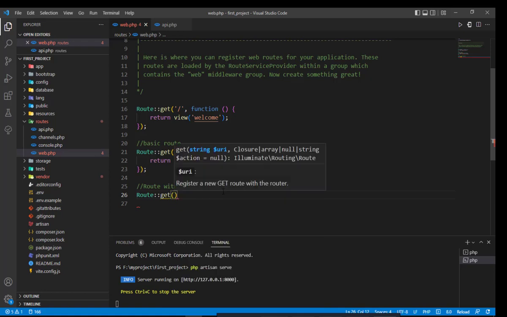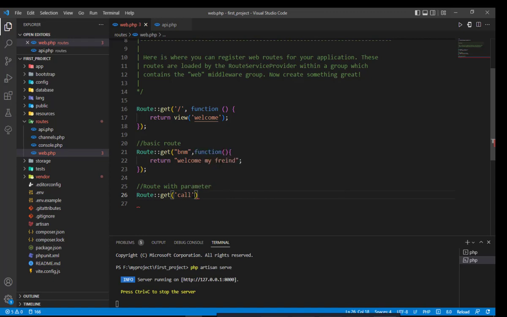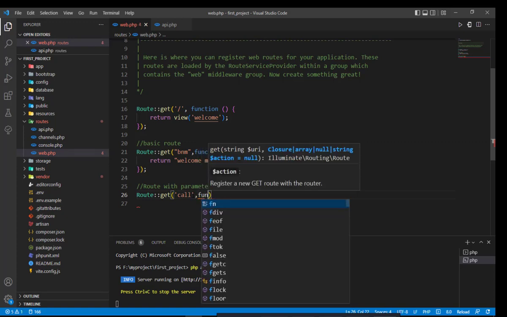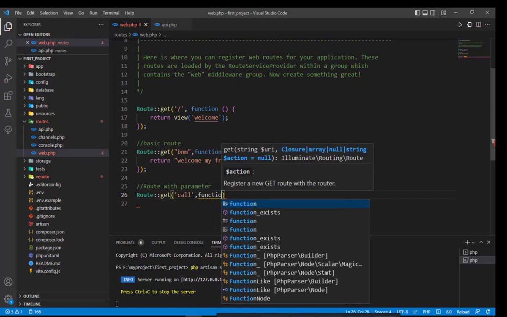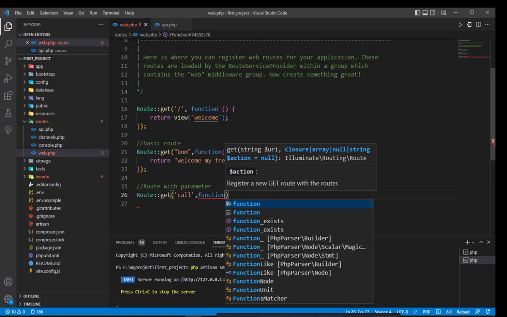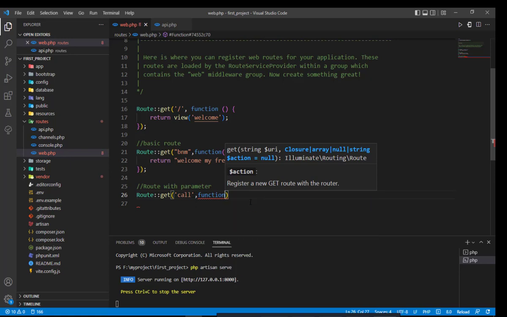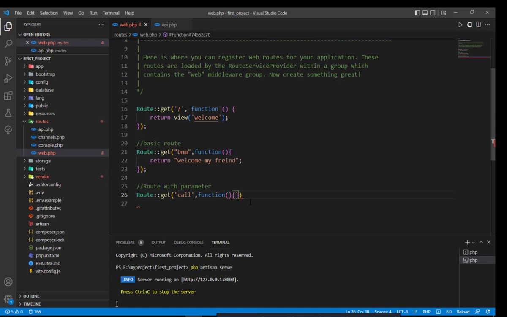And name of the route, for example, call, then function, anonymous function, colon, function, after that parentheses and curly brackets.